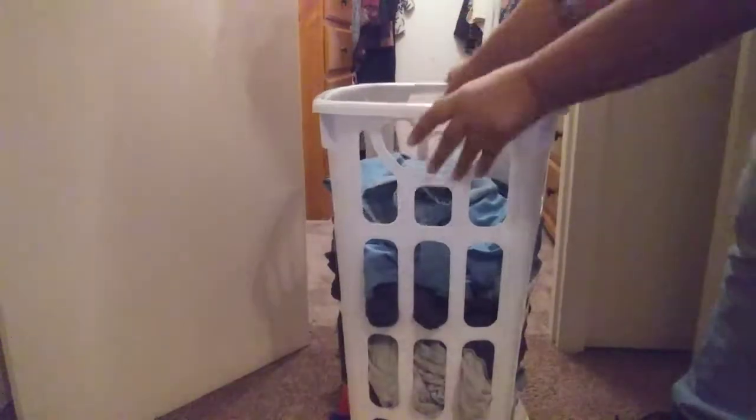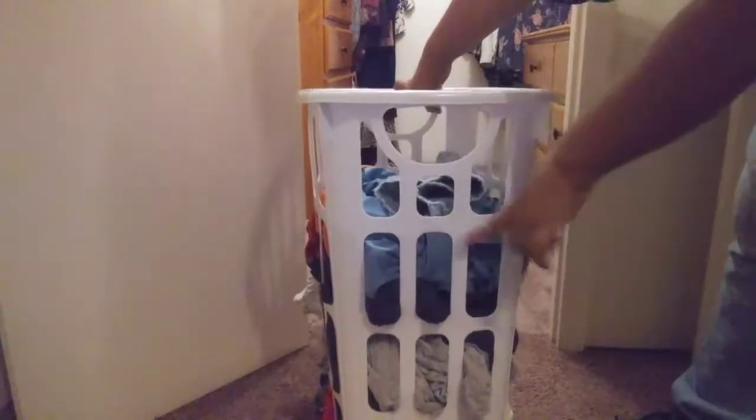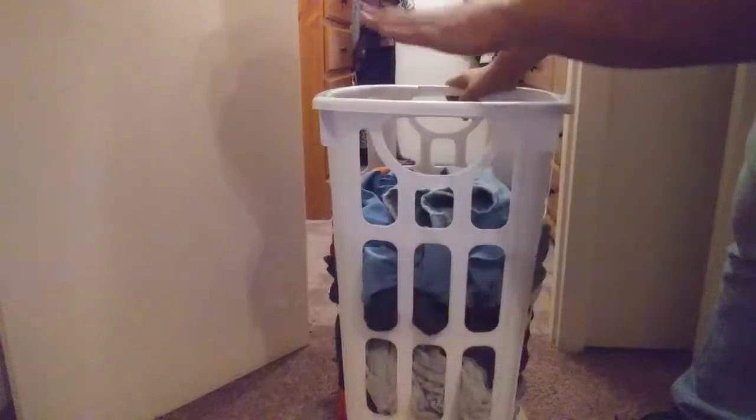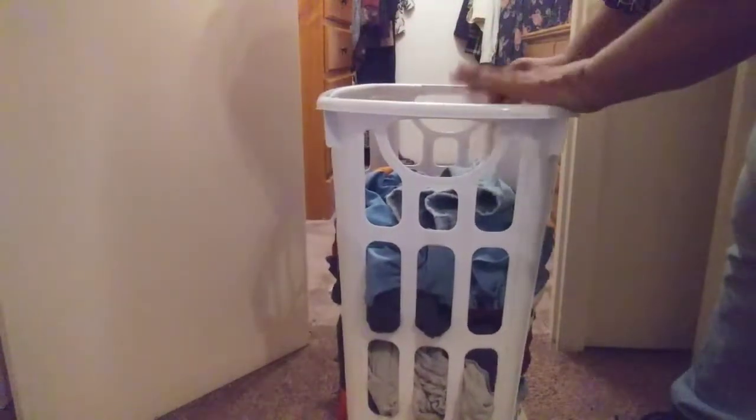Okay, family, this is my dirty laundry basket. I don't like it like this. This was my son. He was the one who does this, so I'm just gonna pour it out, put a black plastic bag on it, and then put all the clothes back in.